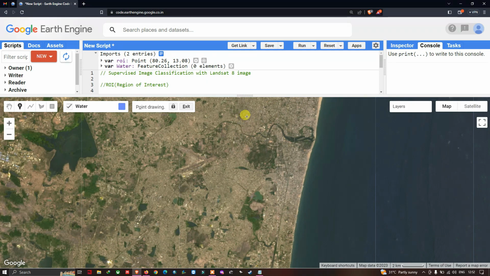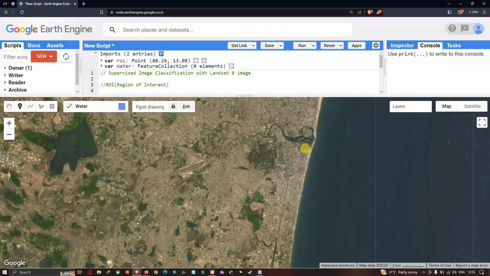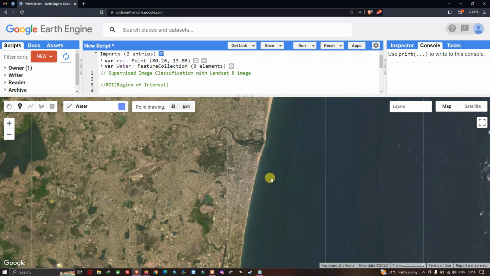In this video, I will show you 4 different feature classes. We're going to perform a supervised image classification using 4 different features in our study region. Now we can clearly view this layer in bold color. You can turn this off just by clicking it. To turn this layer on, click this, and it will be in bold color. Now let us select the water bodies, that is, we're going to select a training sample for our supervised image classification model.